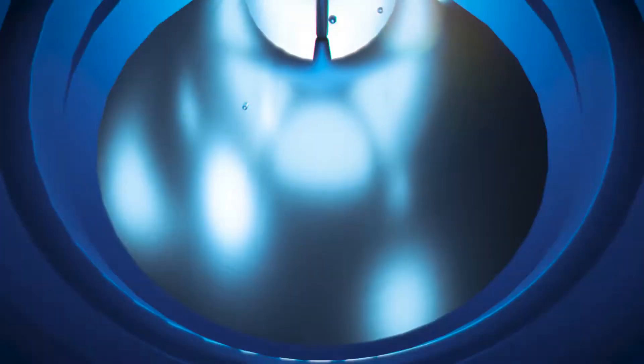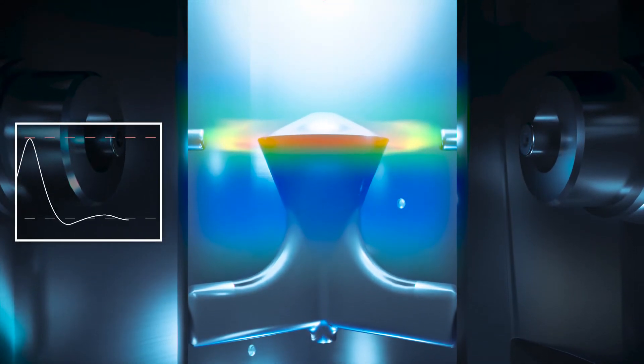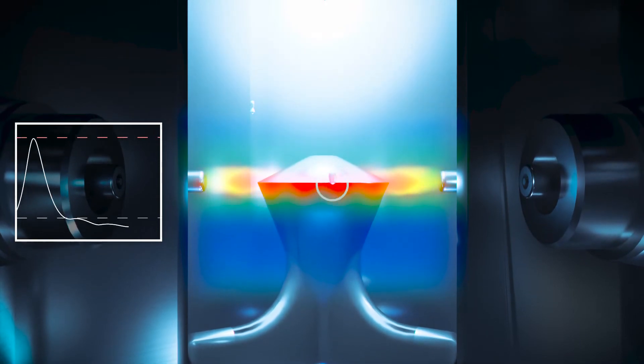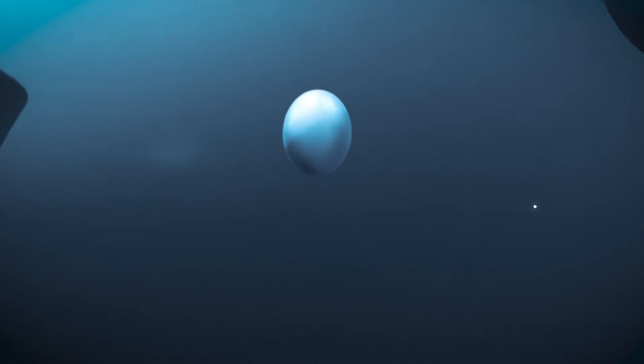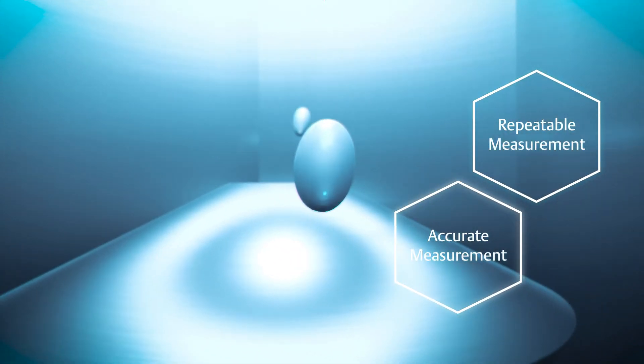Microwave resonance is the most robust and accurate water measurement, which is why Emerson built it into the wet gas flow meter. With the ability to detect even the smallest droplets of water entering the well, operators can benefit from highly repeatable and accurate water, gas, and condensate flow measurement.